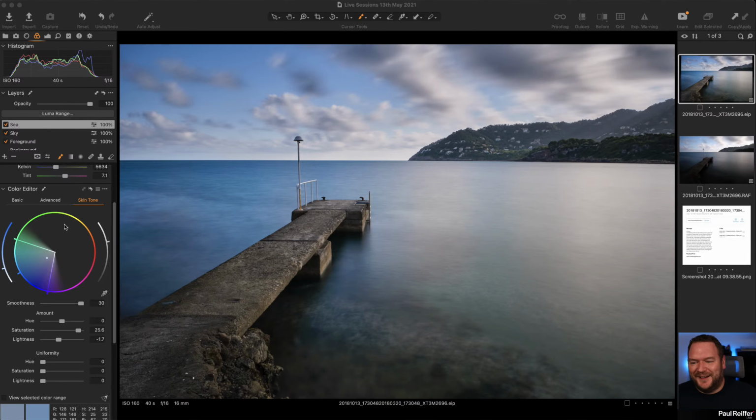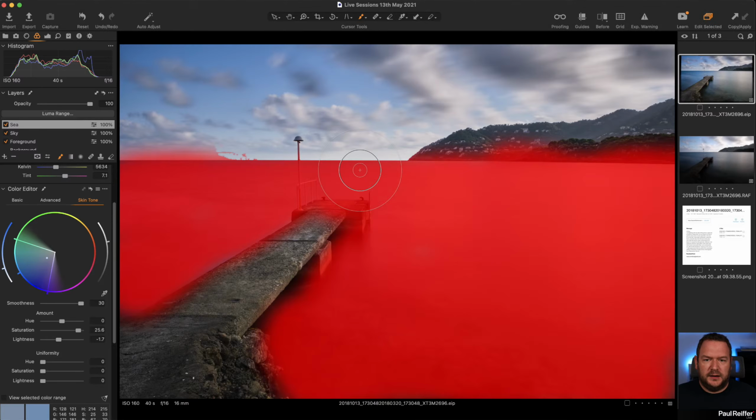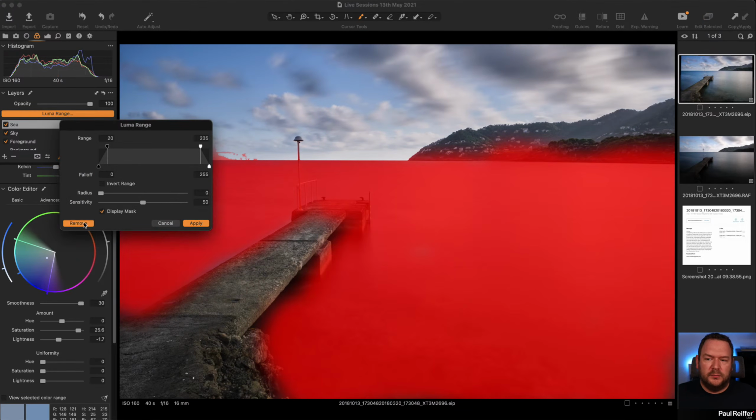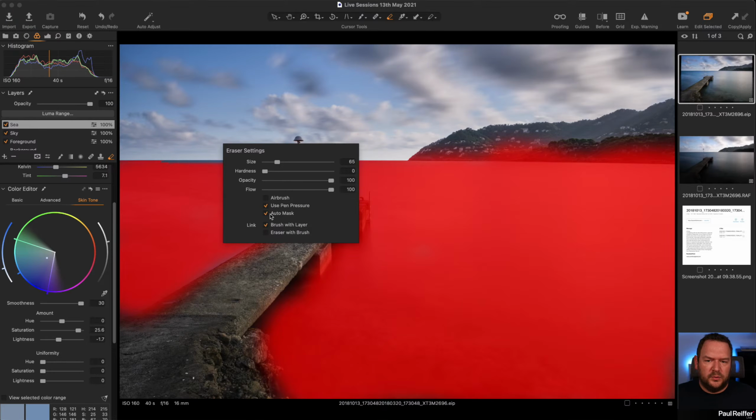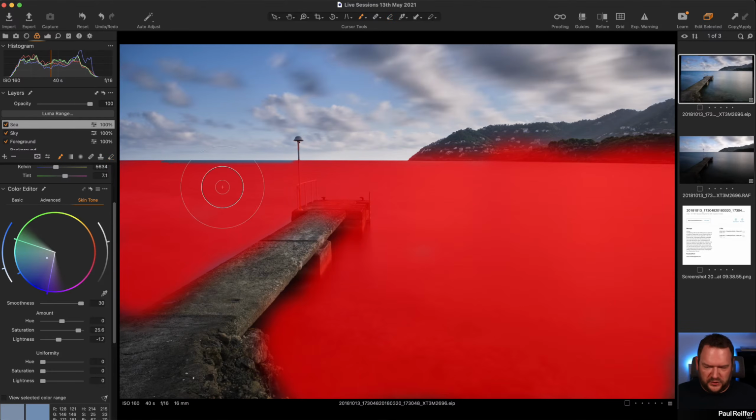especially when I'm trying to work out what people have done. So we now have a layer which is everything that's covered in red here on this mask. Remember, there's still a Luma range applied, which has taken this out of it, so I'm going to remove that Luma range. For some reason, we've got something odd going on up there, which I wasn't expecting. I thought that was the Luma range, but it's not. So it may be an auto mask element, because for some reason auto mask has ended up automatically on. Don't want that.